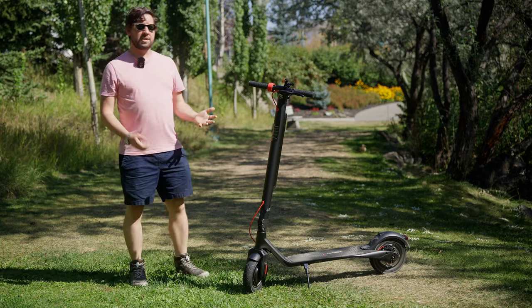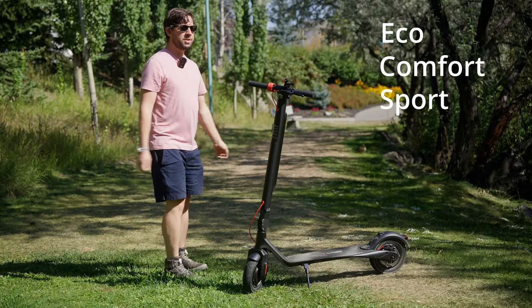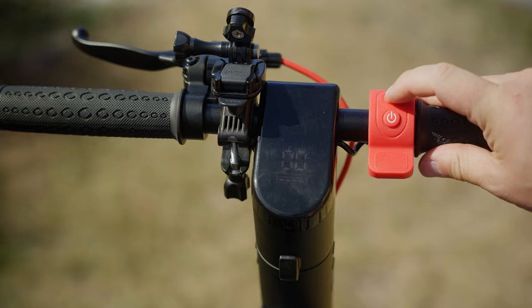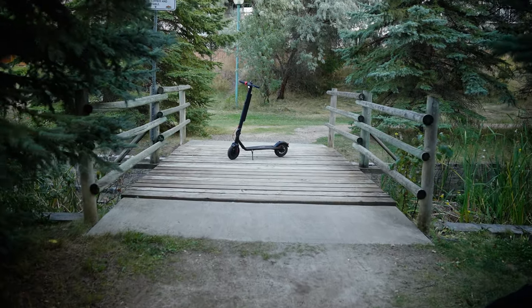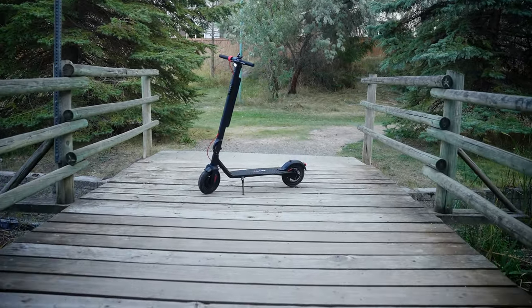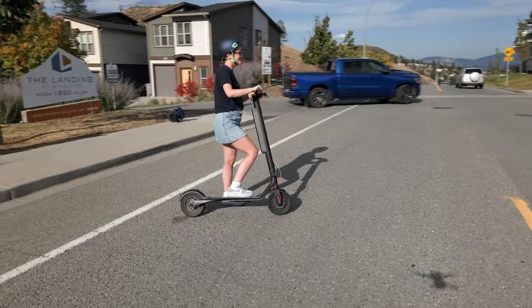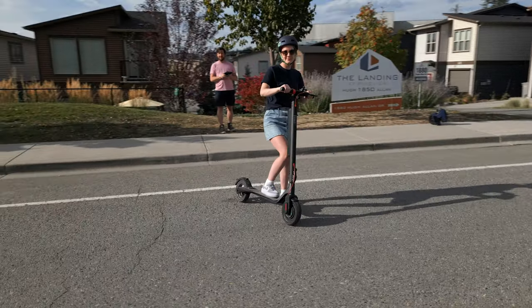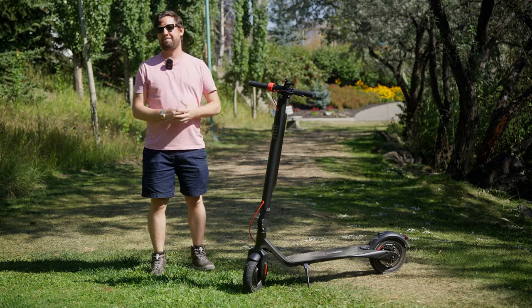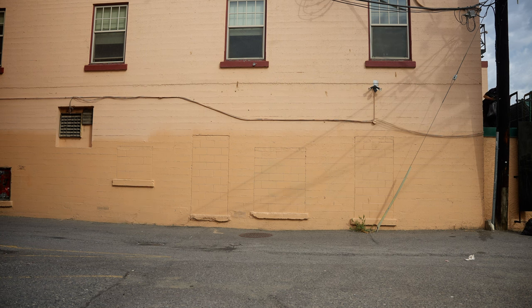Let's talk about the fancy digital stuff surrounding this scooter. There are three ride modes — Eco, Comfort, and Sport — selectable via the built-in display using this button here. I just leave it on Sport because this thing is about the farthest thing away from a performance scooter, but it's still nice to turn down if grandma wants to take it around the block. There are also P modes, zero to three, which offer things such as cruise control, zero start, and speed limit functions, accessible by holding down the two buttons here. You will be doing everything through the built-in display because there is no smartphone app. Honestly, I don't think it's a deal breaker because the screen is bright and offers all the info you need anyway.